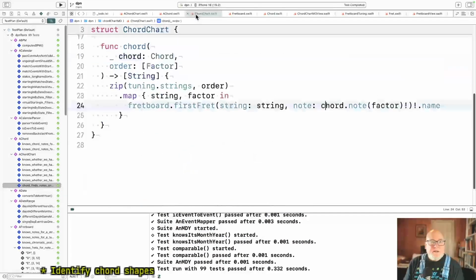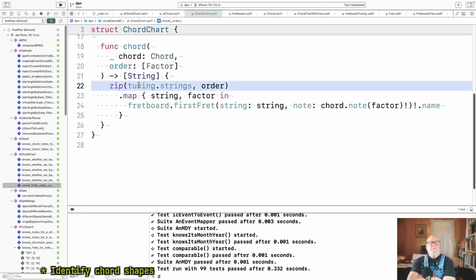All right, now I guess I wonder, is this... Okay, I guess chord chart is the right place because he does depend on tuning and he depends on fretboard and then a little bit on chord. But I don't think I can push that. I don't want to push the tuning and the fretboard into chord because chord pretty well stands alone for what it is. I think that's a good thing.